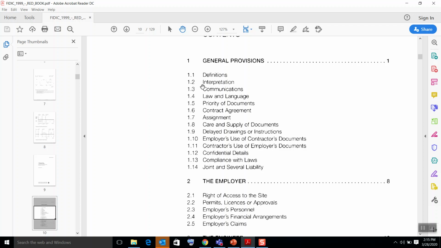Not only in FIDIC, even in the SBD you can see that general conditions part. Under each condition they discuss the main issues and how to administer your contract: if something happens, what is the way it needs to be handled, if there is any issue, what remedial actions we can take, what the compensation is. One more important thing regarding general conditions: though we use it for our own project, since those standard documents have been published by authorities or agencies, we cannot change the general conditions in accordance with the particulars of our project.